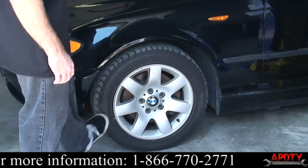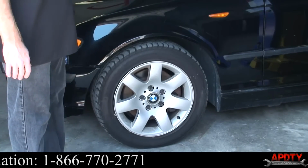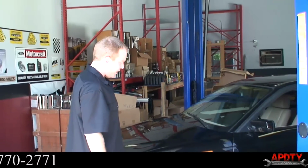You can see, even when I kick the tire, the wheel going back and forth, and that's due to the slop in the front end components. So we'll show you a little bit more once it's up in the air.